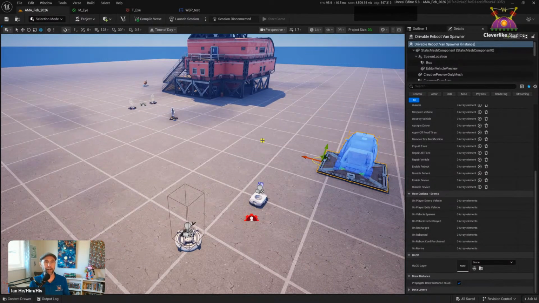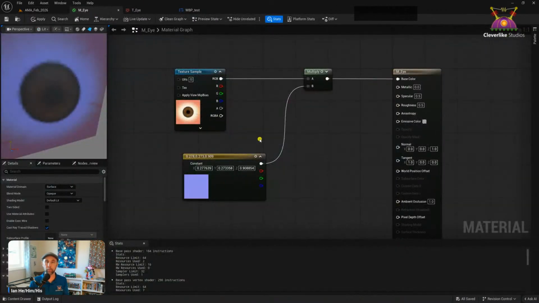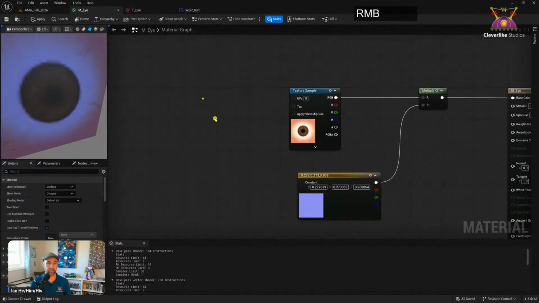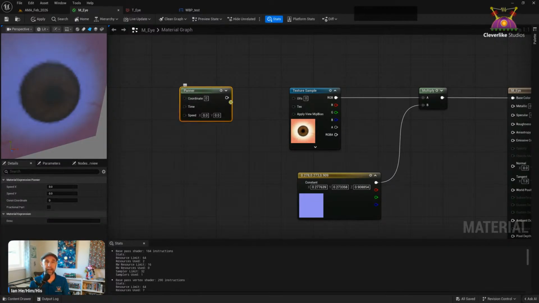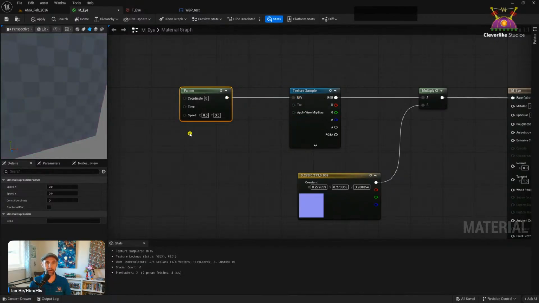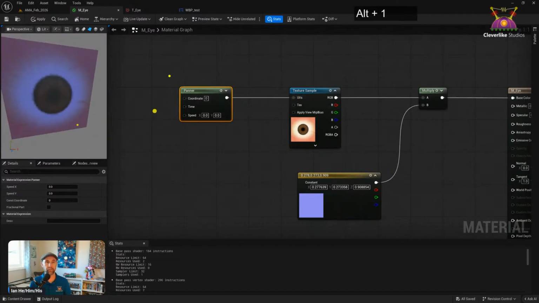Like, well, how do we actually build a material? Well, I built one real easily here, but you can take this to a whole other level. For example, I'm going to hold down the P because we were talking about hotkeys, right? So if I hold down the P key, as in panner, I can left mouse click and I'll get a panner. And if I click and drag this in here, this little function, I don't have to write the code for it. I can just set it up so that if I type in a value, let's do something slowish, it'll automatically just start panning, right?